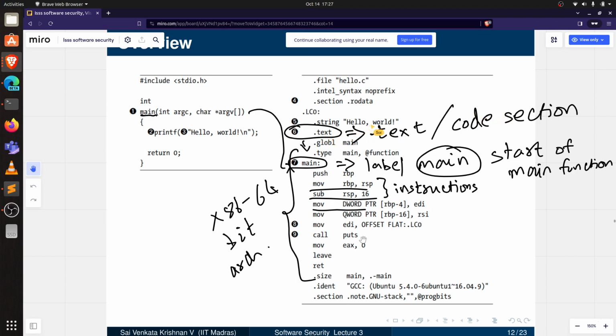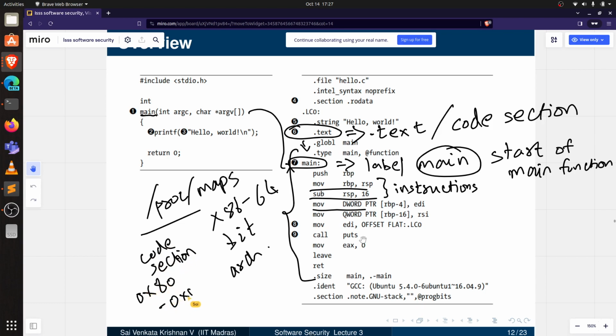Okay, and so when the operating system looks at this file, if you remember the /proc/maps file, the code section was mapped to some particular address range, say starting from 0x80 till 0x100, and the operating system specifies the permission as r-x, that is, it can be read and executed, but you cannot modify these instructions.